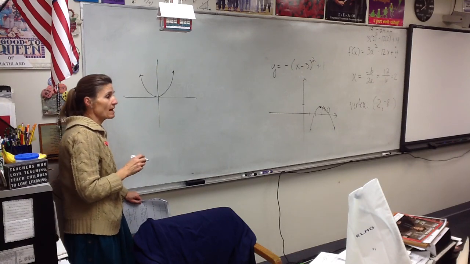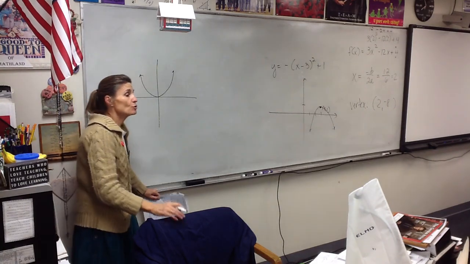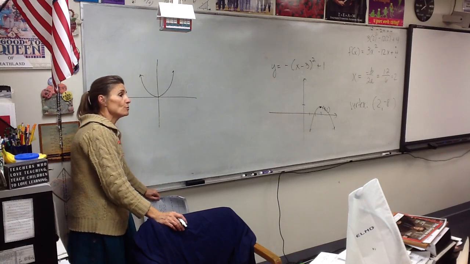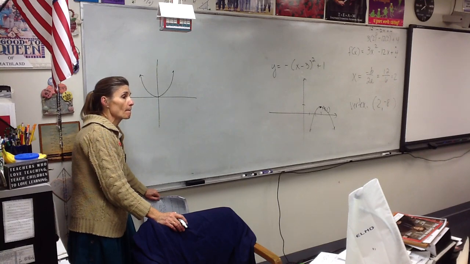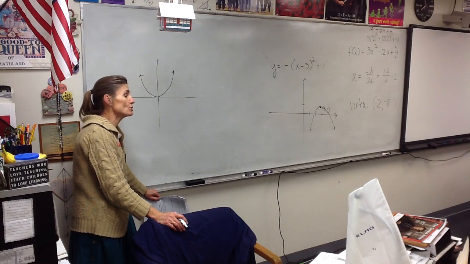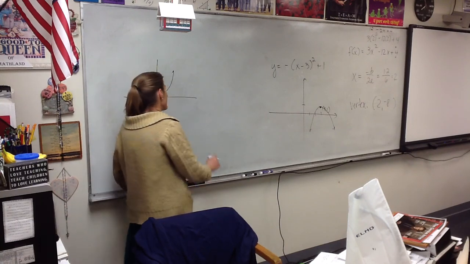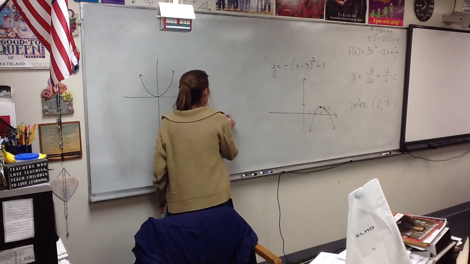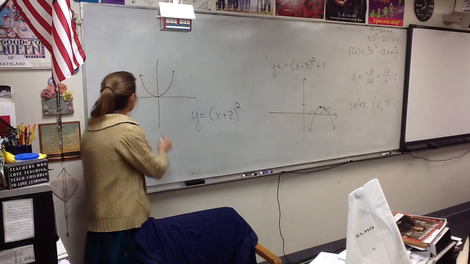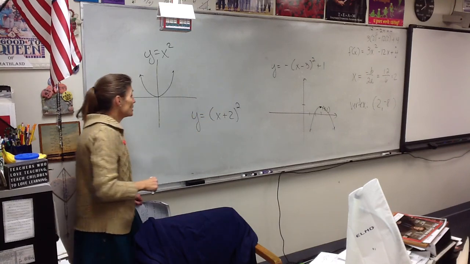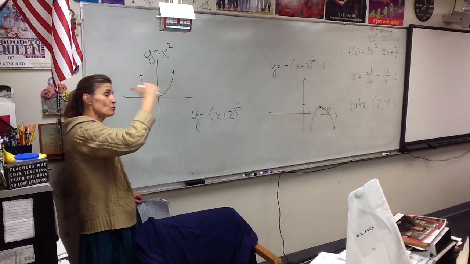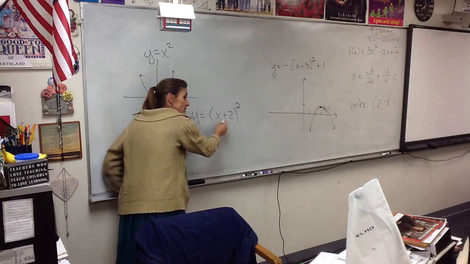Now I need to move that thing 2 units to the left. Do you remember how to accomplish that, Karen? I think so. Wouldn't it be x minus, wait, would it be x minus 2 or x plus 2? What do you think? It's going to be in the parentheses. It's one of those two. X plus 2. It's x plus 2. It's the opposite. Very good, Jack. So the first step would be x plus 2 squared. This is the equation you're starting with. They tell you that in the problem. You are moving it 2 units to the left. And like Jack said, it's the opposite.